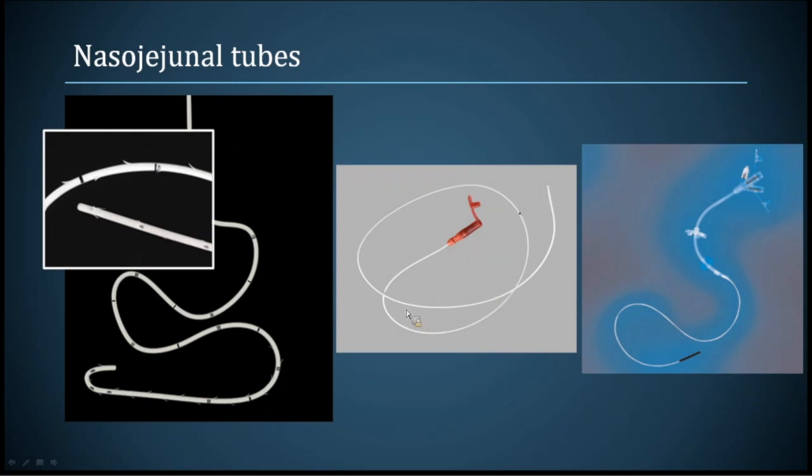This is a tube that goes through the scope. This is the one that I tend to use. You go down the scope into the distal duodenum, and you can pass the scope like a Savary wire. You throw this way out into the jejunum, and you back the scope out the mouth, again like a Savary wire. And there's an exchange to take the tube from the mouth and bring it up out the nose, and that's pretty straightforward.